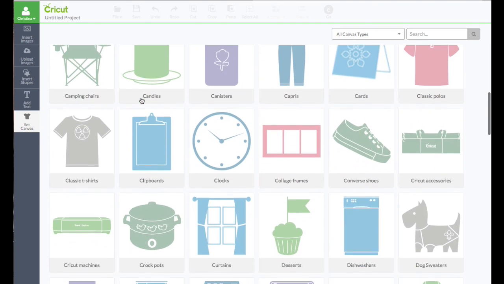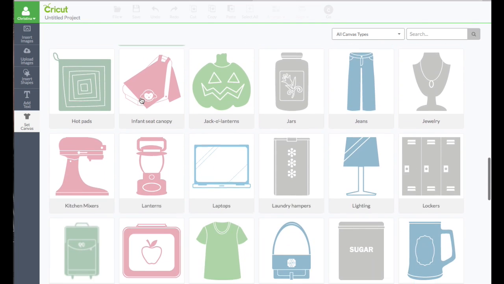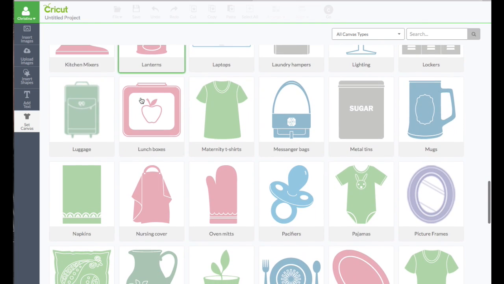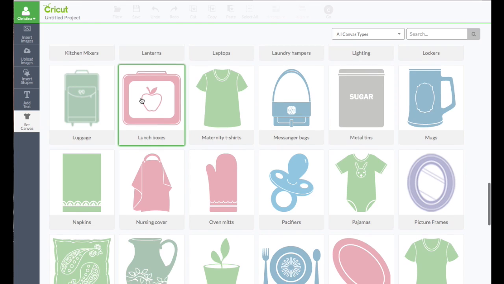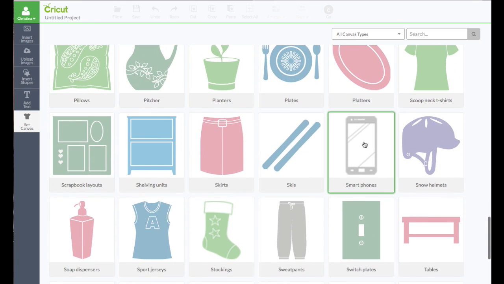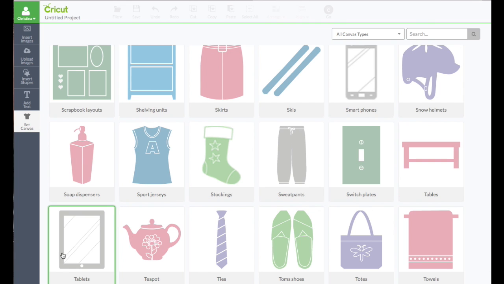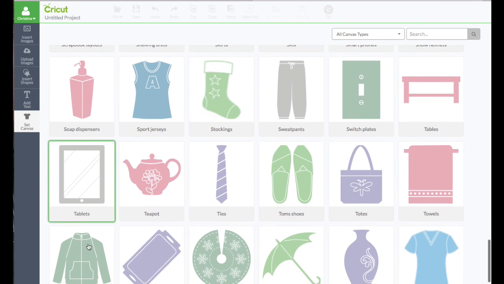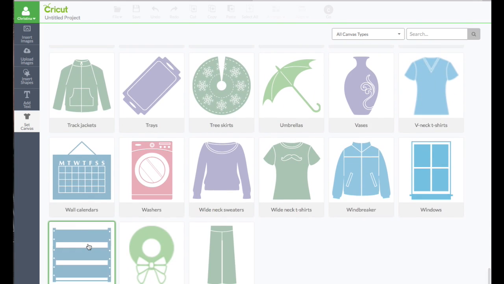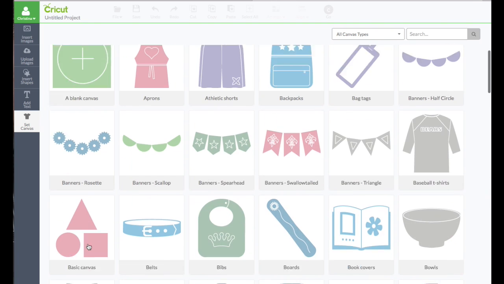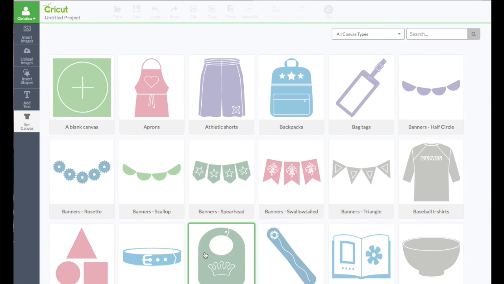There's cards in here, there's the lunch boxes, I think there's even a cell phone, which is another thing. Yeah, there's a smartphone option. So that's something that I plan on doing. Even if you have an iPad, you can do a little decorating of that. I'm really getting into maybe playing with those kind of things in the very near future, so watch out for videos for those. So that is our image library, or our set canvas.